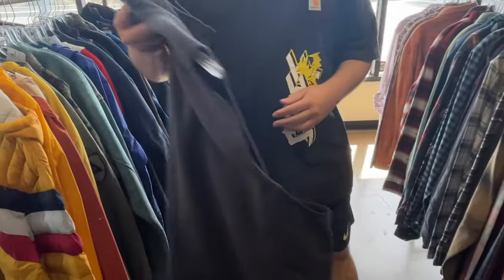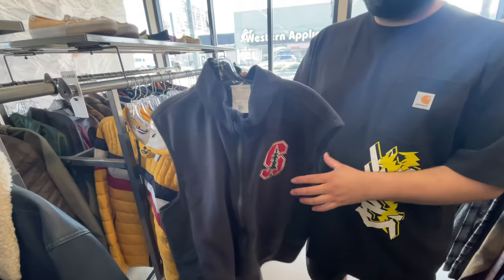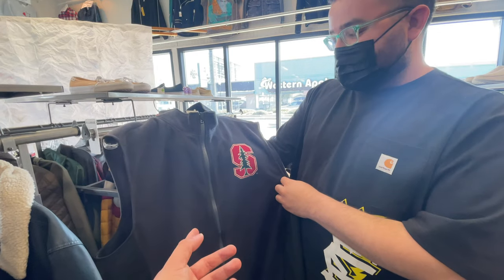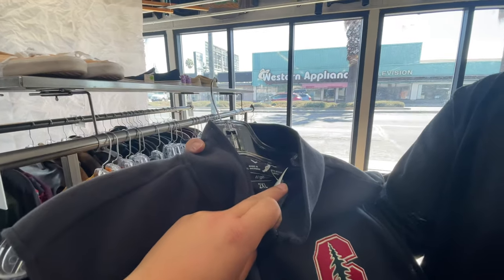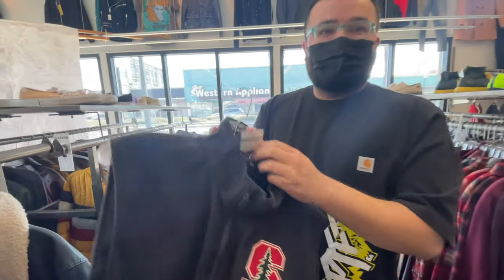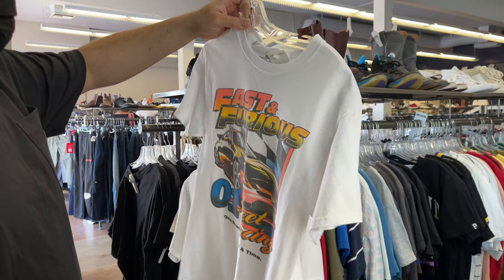Interesting, huh? I never thought I'd find this again. A lot of you guys don't know that I actually did graduate from Stanford, and I actually had one of these back in the dorm on Club AC floor. And I lost it. Maybe this is... wait, is this the 2XL? Dude, it's the 2XL! Oh my God. Let me look at the tag. Property of David. No, actually, that was dumb. Yo, that's kind of lit.